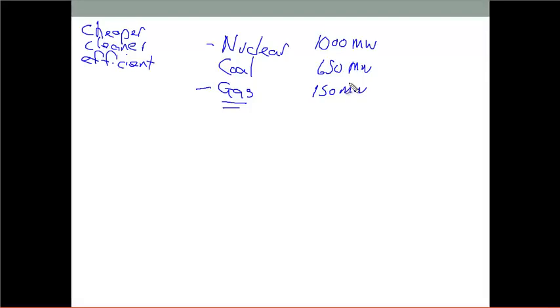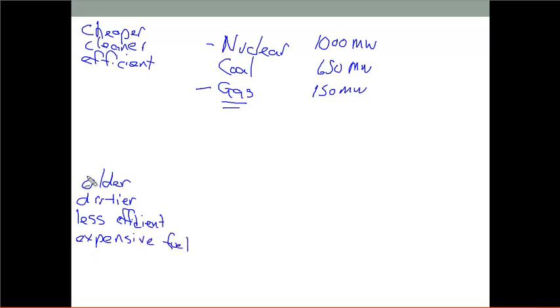What happens though is in your fleet, you're going to have your newer, cleaner, cheaper, better plants, and then you're going to have older ones. It's usually older technology, a little dirtier. These days, even the older plants, you've probably had to put back-end equipment on to clean them up, so they're not as dirty as they used to be, but they're not as clean as the newest stuff, and they're less efficient. And let me add something here: more expensive fuel. Because here's another thing.